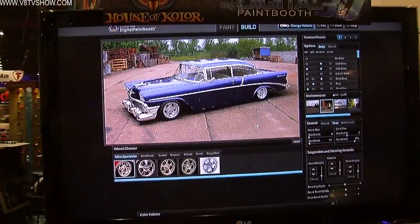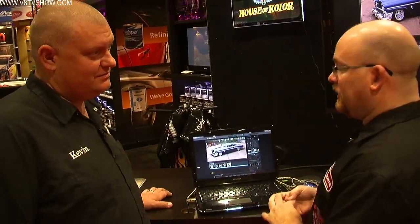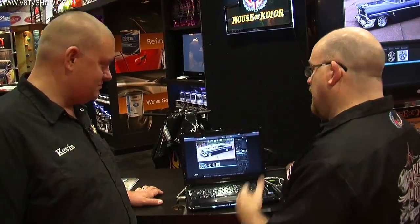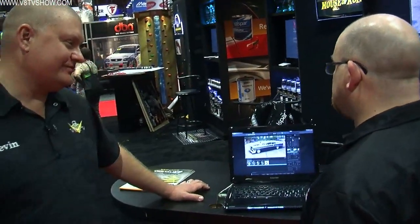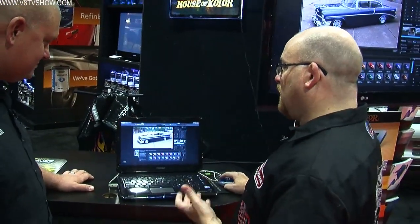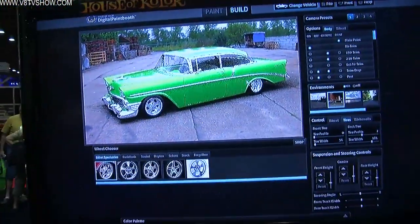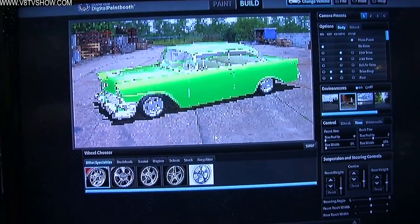It's just things like that that allow us to fine-tune the car. We can do wheels, sizes, offsets, tire profiles, and House of Color color. It's much more than just changing color — it's the complete package. If you want no trim but the car in green, it's literally two mouse clicks and there you go — it pulls the trim.